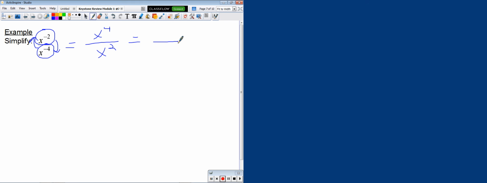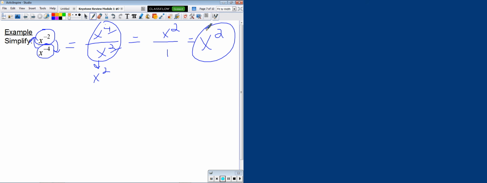So when we're talking about division, remember the shortcut is to subtract the exponents, bigger minus smaller. 4 minus 2 is 2. So the answer to this is x squared. And the answer goes on the top because there's more x's on the top than there is on the bottom. And then I would have a 1 on the bottom since there would be nothing left on the bottom when I cancel. And then x squared divided by 1 would just be x squared. So that's the answer for something like that.